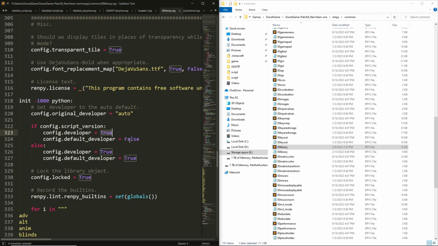Don't worry about this one. It's fine. Just a caveat: if you are shipping a totally from-scratch visual novel, make sure that before you ship it, you turn this back to false, because it can allow the player to do some really weird stuff, and you don't want to distract them from the rest of the game. So once everything is ready to ship, make sure this turns back to false. But since you're doing a mod, this is in the base game, so if they don't already have it, they won't have it. And then you're going to save that.